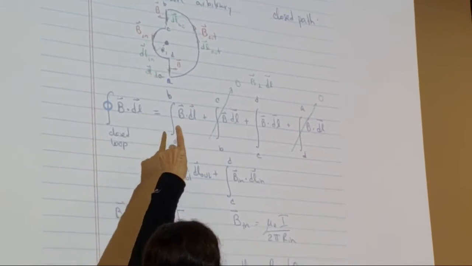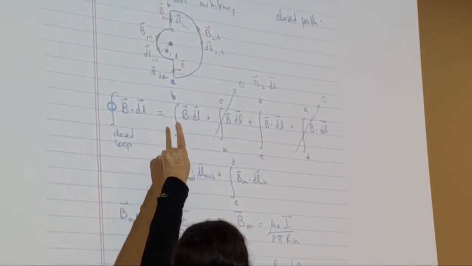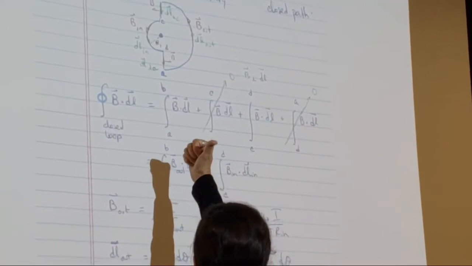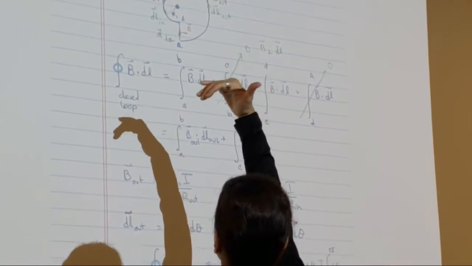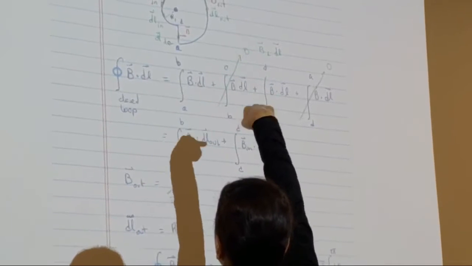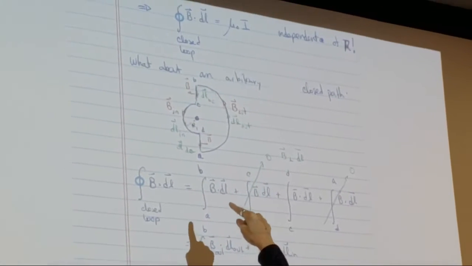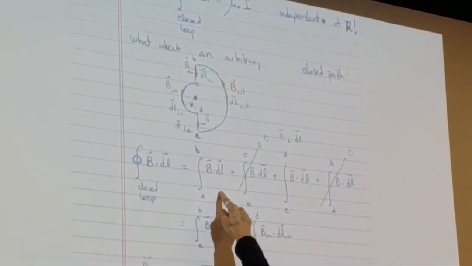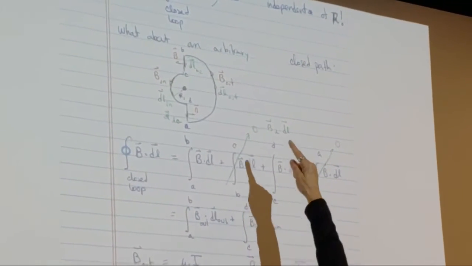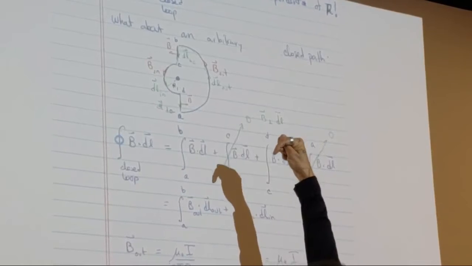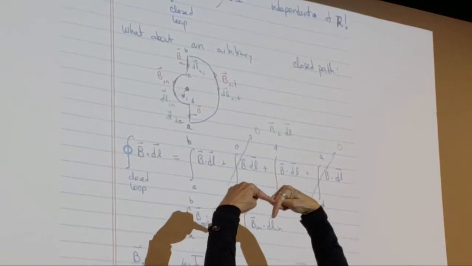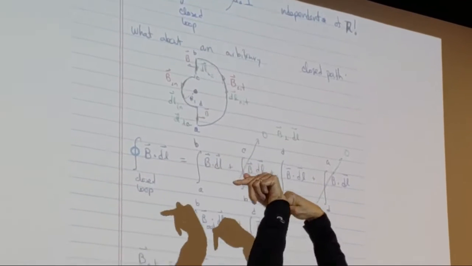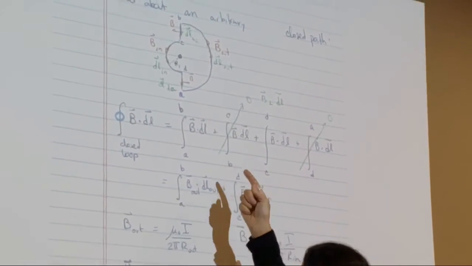It's simply the integral from, let's say that I start at A to B, so I'm going counterclockwise. Why? Because the current is going towards you, and the magnetic field should be going in circles around the wire this way. So I'm going to go from A to B this way, so dl is parallel to B. From B to C, I'm going to go perpendicular to B. dl is coming down, B is going that way, so they're perpendicular to each other, and therefore this term is 0.